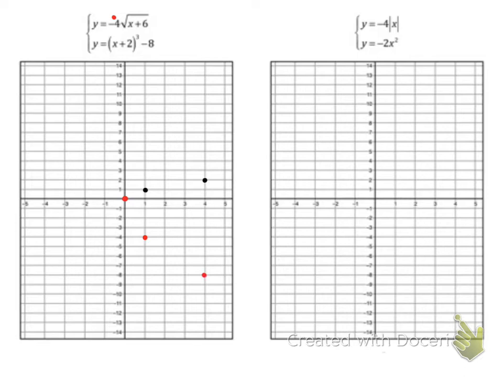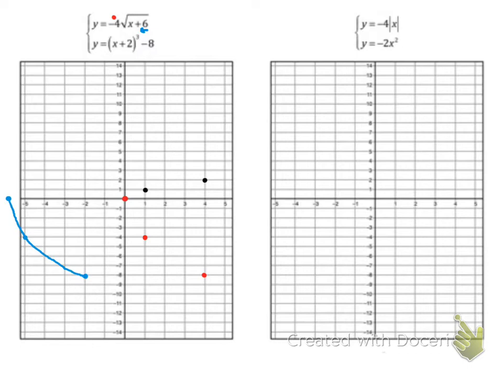And finally, we want to do our shift. So if we're looking at this, it's a +6 on the inside, so we're moving to the left 6. So all these points over 1, 2, 3, 4, 5, 6. So this one's a little off the graph. 1, 2, 3, 4, 5, 6. And last one, 1, 2, 3, 4, 5, 6. And there's our transformed function for the first one there.